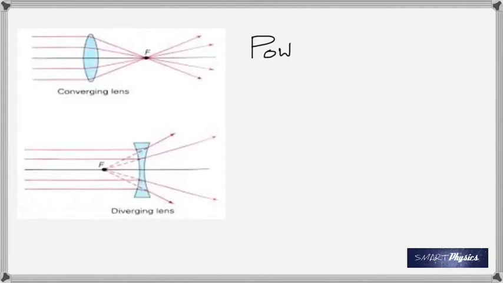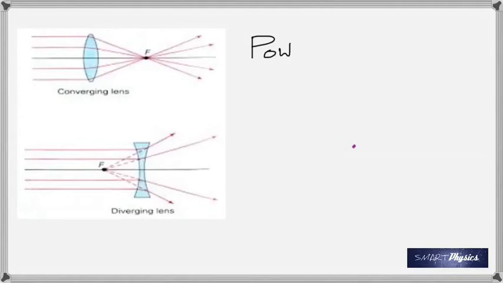Let's go back over the properties. Which one had a real focus? Concave mirror had a real focus. So which one is going to have a real focus here? Convex lens is going to have a real focus. Okay. Which one could produce both real and virtual images? Concave mirror. So a convex lens can produce both real and virtual images. Everything is switched, so it's easy to remember.